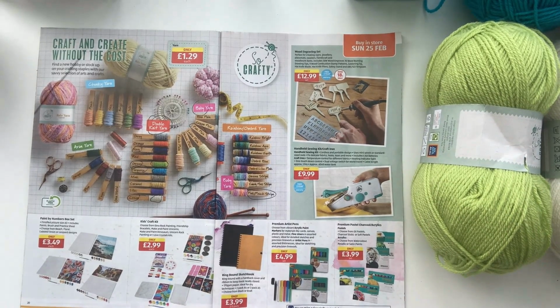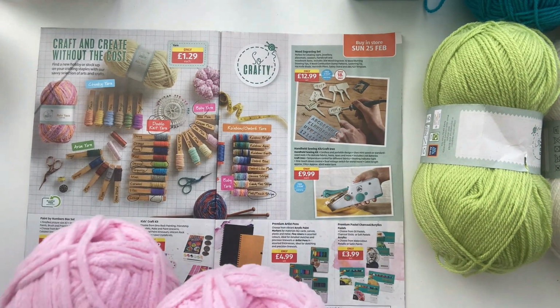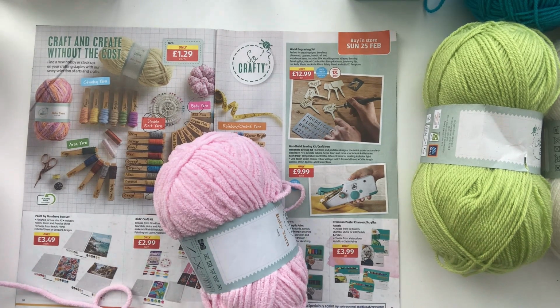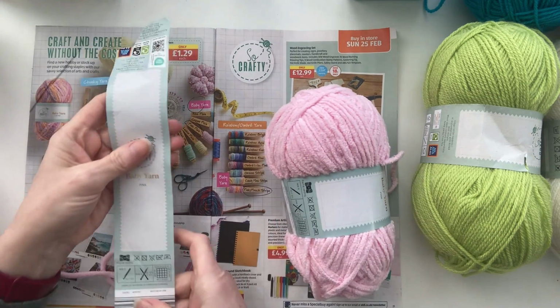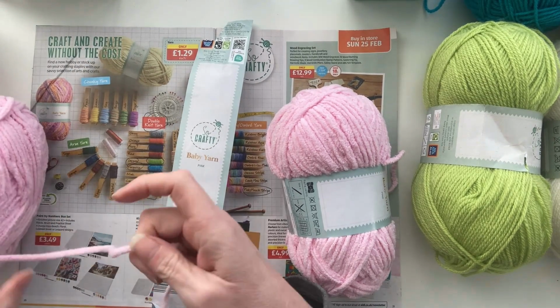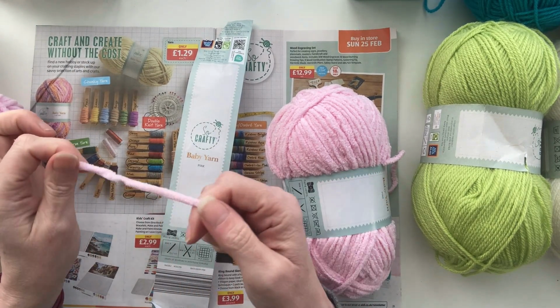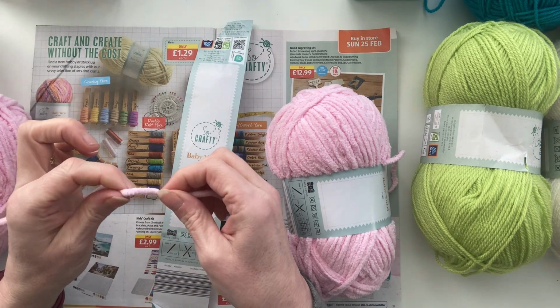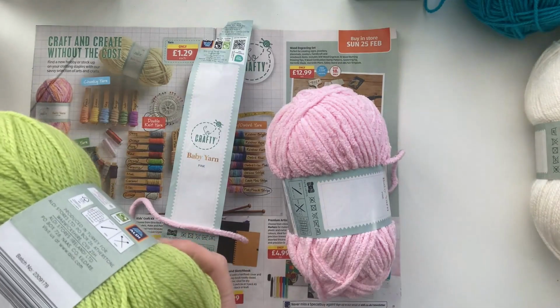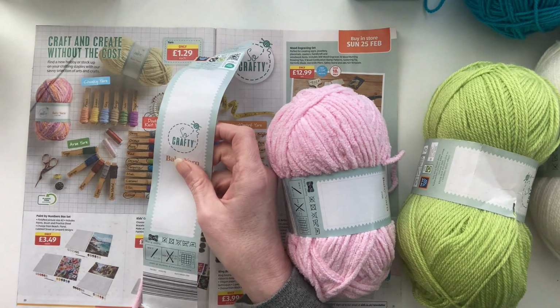And then I got 2 balls of this that I've taken the ball band off because I need to go back to that actually. It does say this is the pink baby yarn. It is 95 metres, 100 grams, and it's a chenille type yarn. It's 100% polyester, and it is made in Turkey, this particular one, I believe. No, this was made in Turkey. This is made in China.